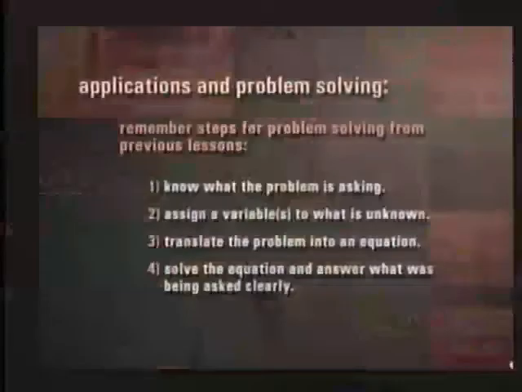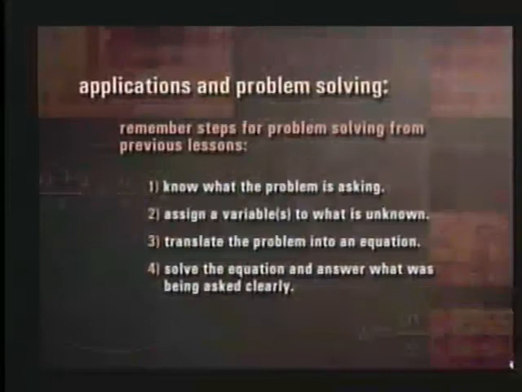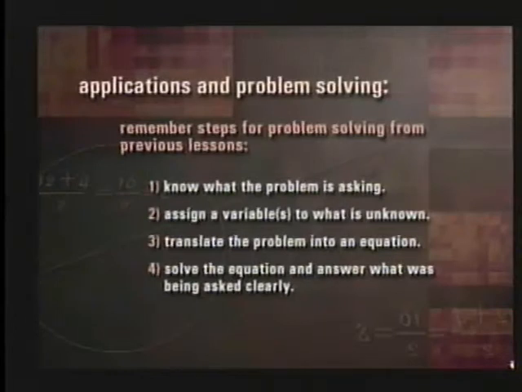So that's what we're going to talk about next, going to the graphics, is problem solving, with a little more complex things. Let's look at some things we talked about in the past. Remember the steps for problem solving from previous lessons. 1, always know what the problem is asking. 2, assign a variable or variables to what is unknown. 3, try to get to that equation in disguise. Translate the problem into an equation. And 4, solve the equation and answer what was being asked clearly.